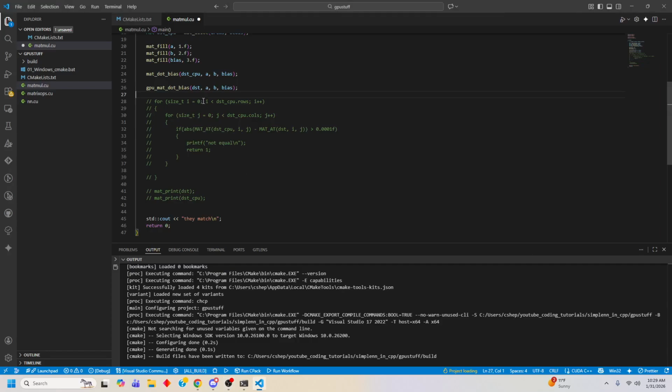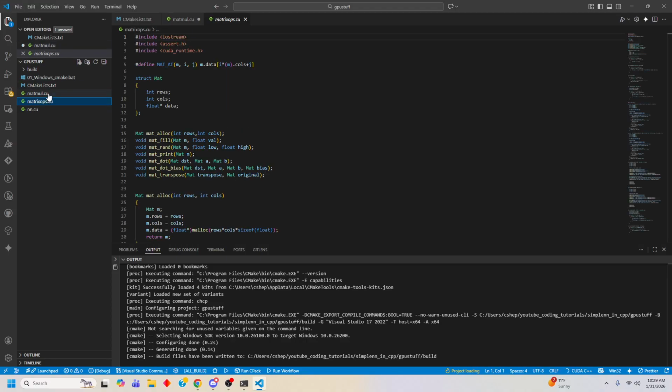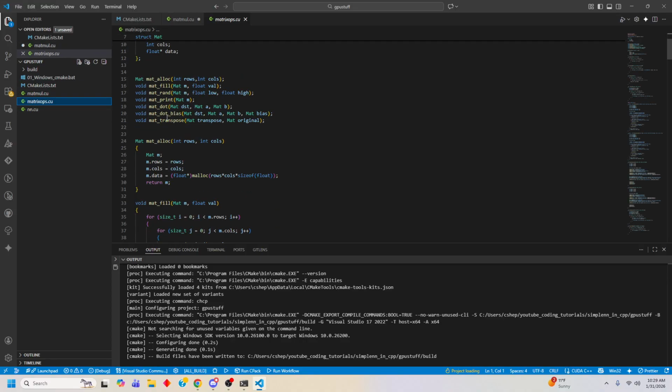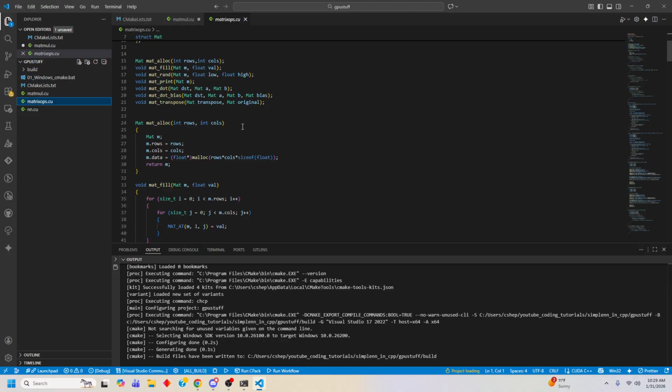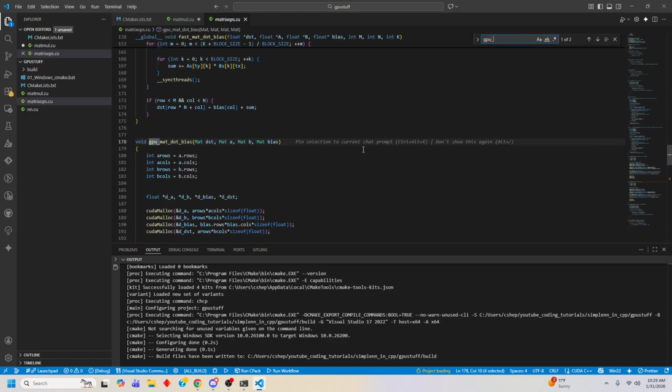Okay, today we're gonna see how easy it is to incorporate ReLU into matrix multiplication on a GPU. So we'll just go back to matrix ops. We'll find GPU_mat. Oh, right here.